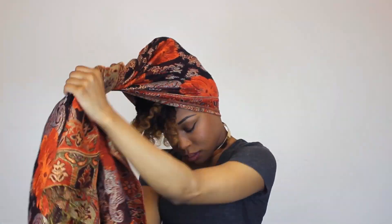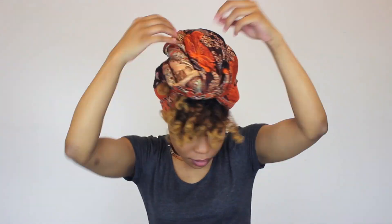This is really bothering me so we're gonna do this again. You really want to twist it so it's super secure and it won't fly off your head. Just gonna twist that, then I'm pulling this top knot up a little bit and literally just wrapping it around. You can adjust it to your liking — I like my head wraps tall, Erica Badu type. I'm pulling this out as much as I can, and you really want to make sure you tuck it. A lot of you ask how I get my head wraps to stay on — your tuck game has got to be strong.